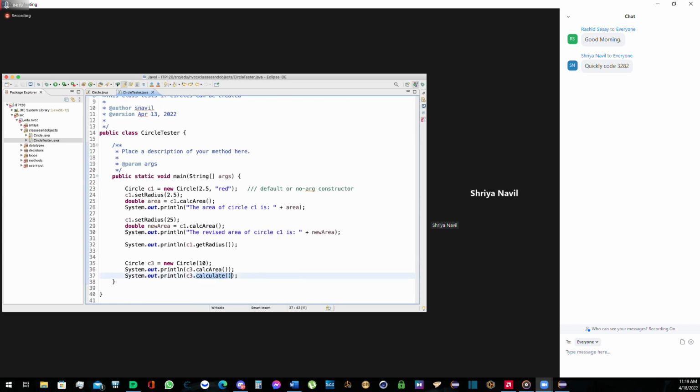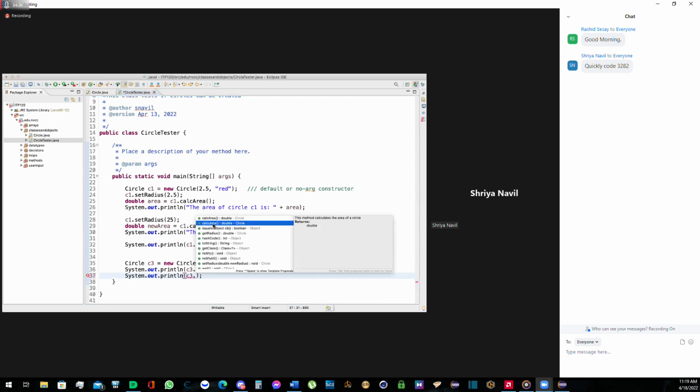So let's say I go ahead and retype that. For example, I do C3 dot, and it gives me the list of methods that are available. Now, calculate is a public method, so therefore I can use it. So I go to calculate. What is the documentation there? Nothing. It doesn't tell me what that method is. Whereas on the other hand, if I go to calculate area, because of that documentation sitting there in my circle class, in a specific format, it tells me that this method calculates the area of a circle. And therefore, I know exactly what it's supposed to do or what it's all about. And that's important to me because I have no idea about that circle class.